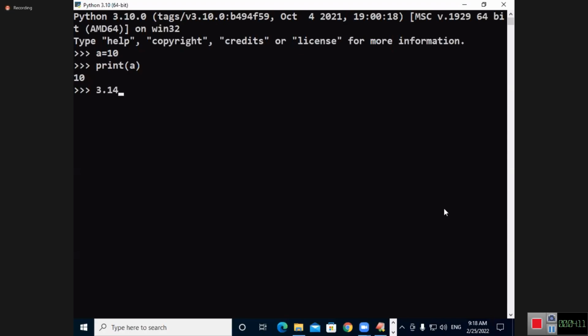Suppose you take 3.14, b equals 3.14. It prints b as 3.14 only, no doubt in that. But internally 3.14 is not 3.14. How, sir? How can you prove it? We already had one small discussion in our class about percentage format specifiers in the print statement. So I'm writing percentage 0.25f, which means after the dot I am expecting 25 decimal places.